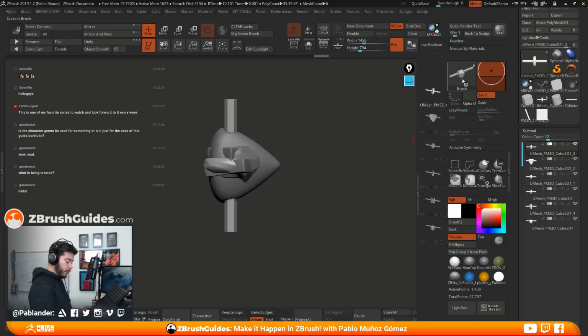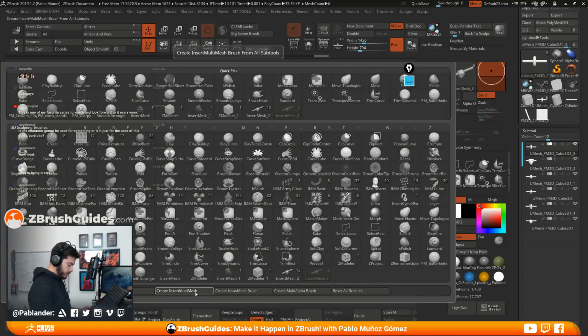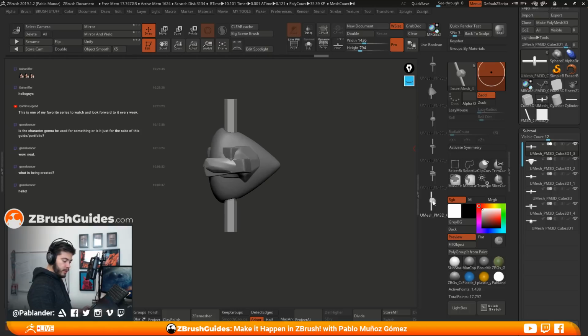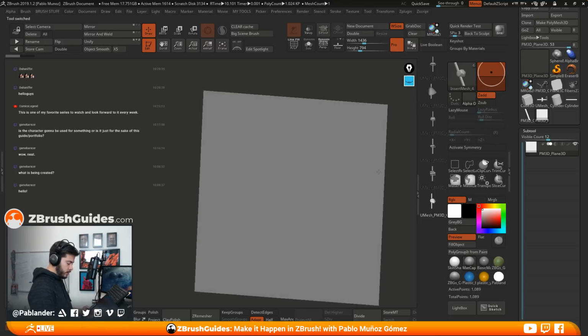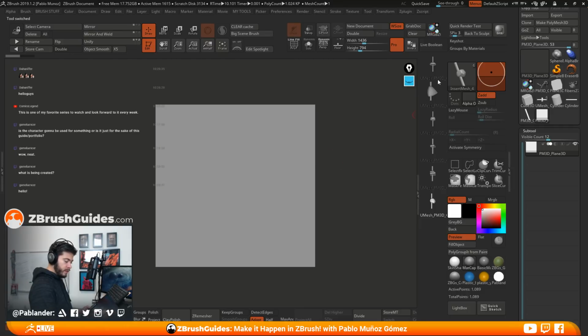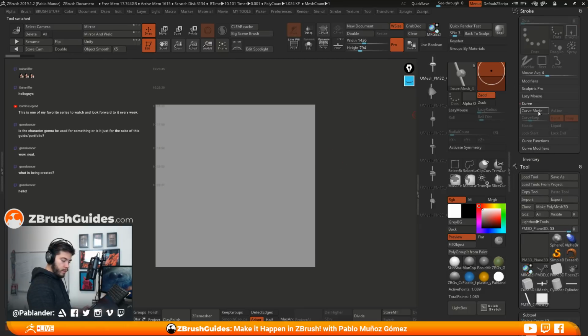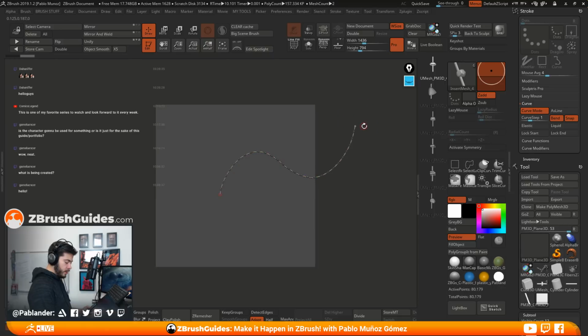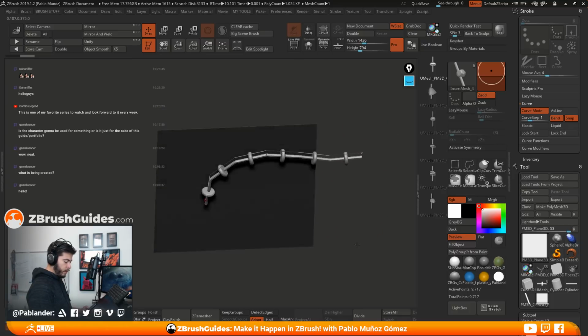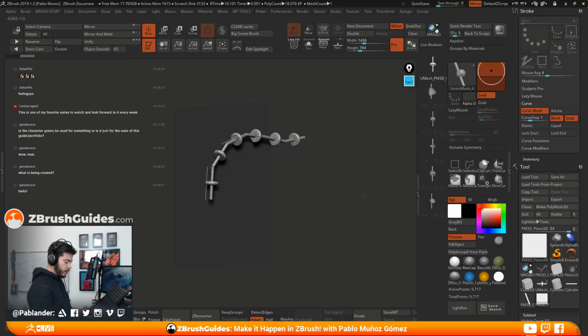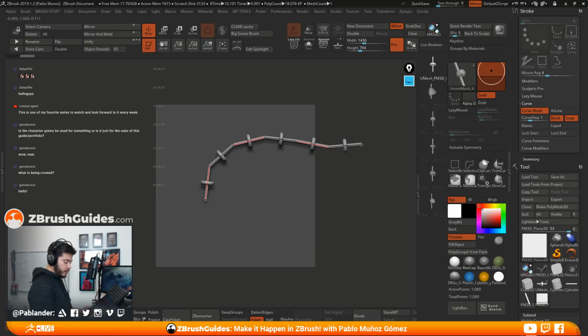I'm going to create a new multi-mesh insert brush. All right, so you'll see now this brush has all the tubes in a vertical fashion. So if I go back to the plane, right, let's try that again. Select this one, go to the curve mode, and click and drag. That's a little bit better. I'm going to increase the size of my brush, and you'll see that we have this thing repeated along the curve. All right, so that's not too bad.